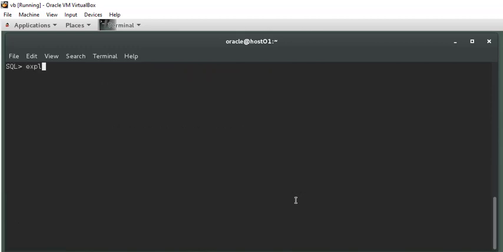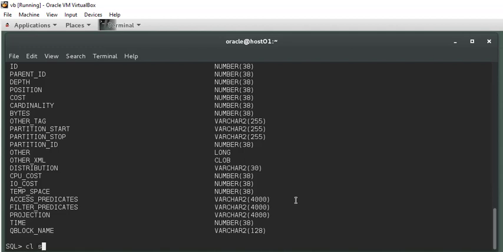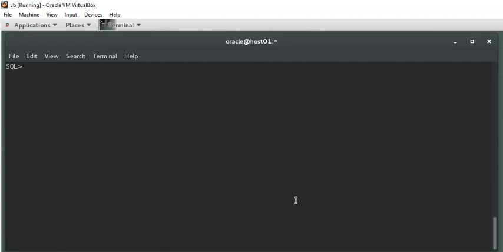Now the easiest method that we can use to see the plan is by simply going for the explain plan command. So explain plan for select star from EMP, and we should get the output as explained. Now the explain plan command stores the theoretical plan into a particular table called plan_table. This plan stored in plan_table is going to be a theoretical plan, as I already mentioned.